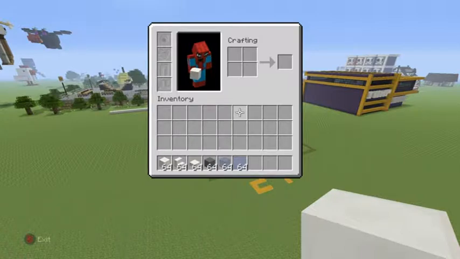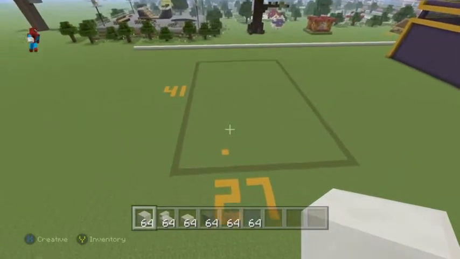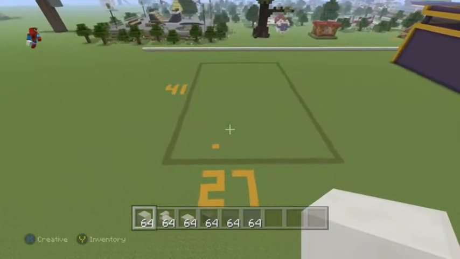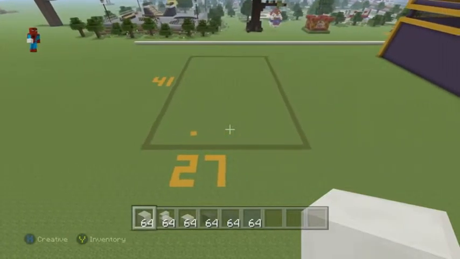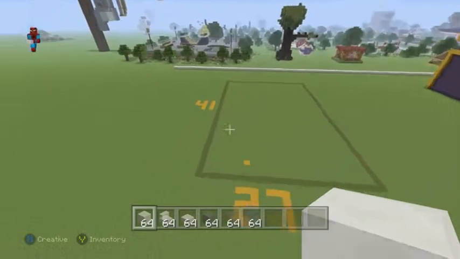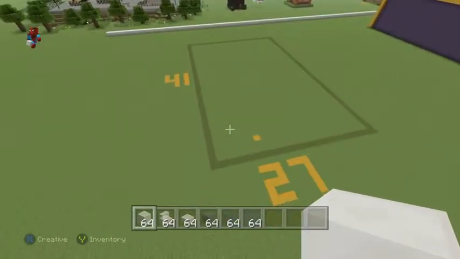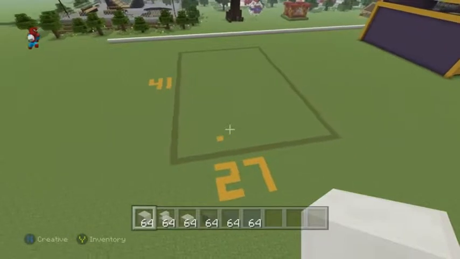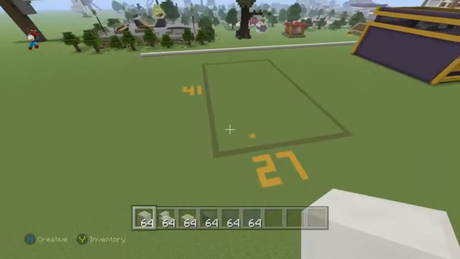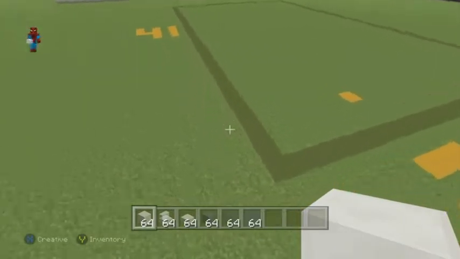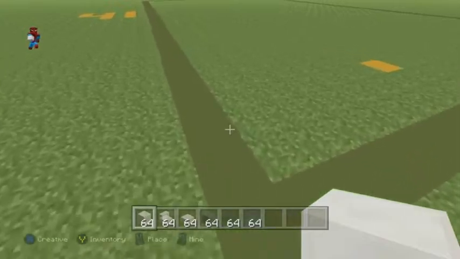Now, once you have each one of these materials, and once you've figured out where you want to make it, I'll be making it right here. And by the way, I can tell you that this hotel will fit in a 27 block, that's 27 blocks coming across the front, by a 41 block, that is 41 blocks going towards the back of this area. That is what the hotel will fit into, a 27 by 41 block area. If you want to better plan out your build, I would suggest highly that you make this same rectangular shape in your world as I have here.